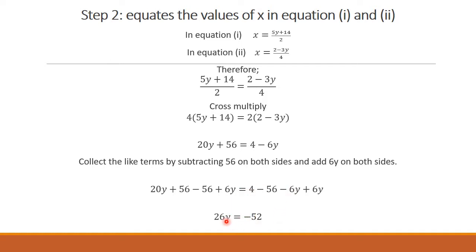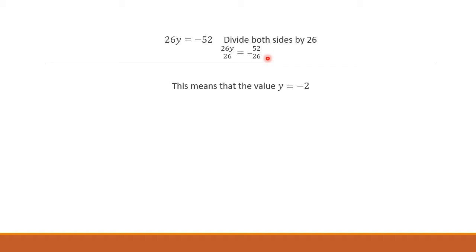So we now want to get the value of y only. So we divide both sides by 26. If we divide both sides by 26, what do we get? We will get 26y all over 26 is equal to negative 52 all over 26. But what is 52 divided by 26? It's equal to 2. But it is negative because we have this negative here. So if you just write it as 2, please make sure that you are wrong. Don't make a mistake of forgetting the sign. That is very crucial in math.